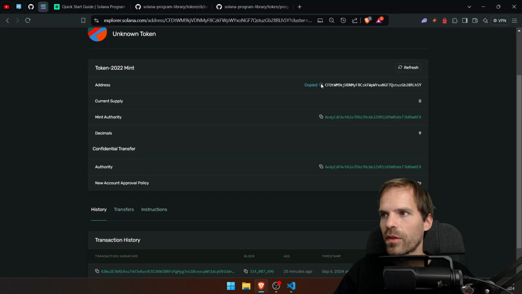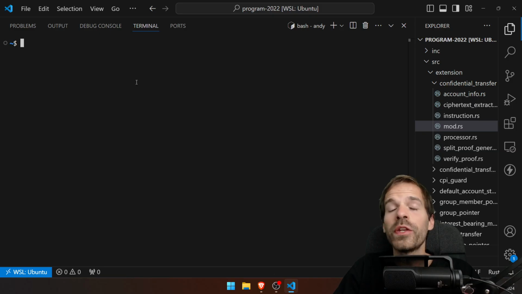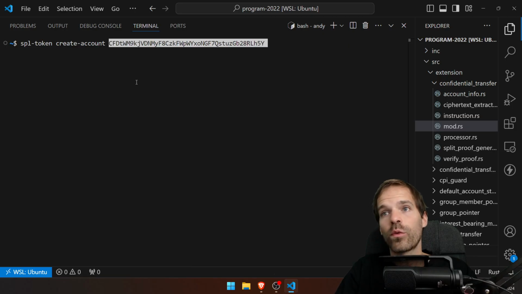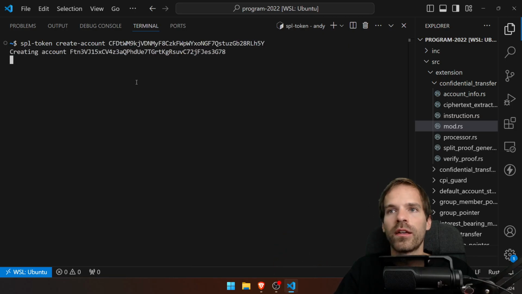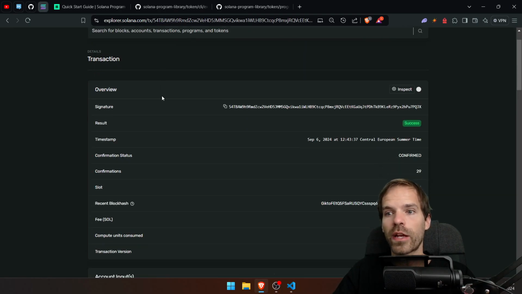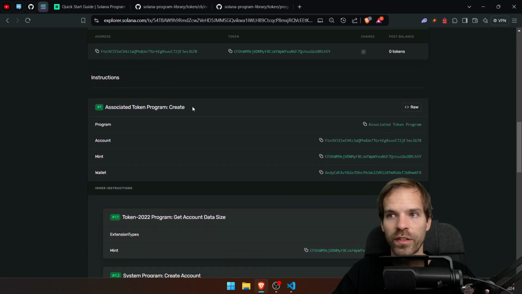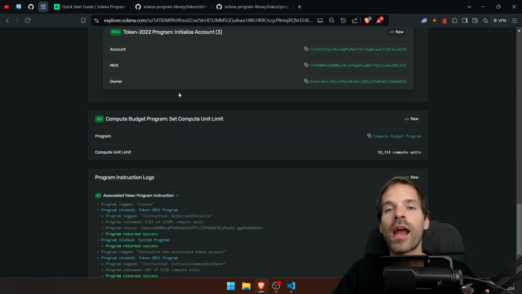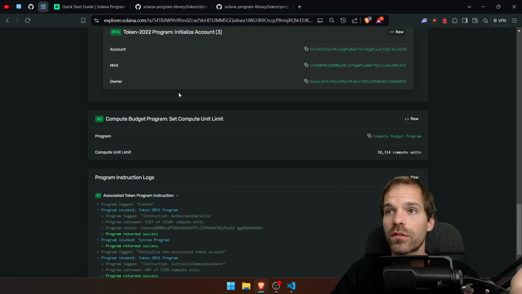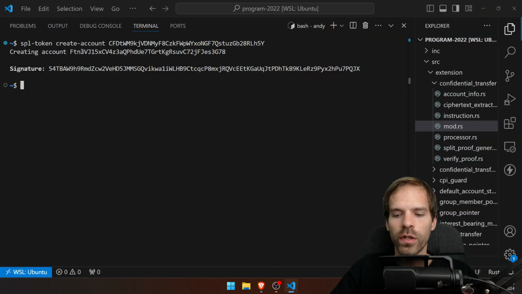So let's create an account. I'm gonna quickly copy the mint pub key. So we do that the way we're used to doing it with CLI SPL token create account. We create the account for ourselves, so we don't need to say who for, and then we just paste in the mint pub key, and that should do the trick. It should create us an ATA as we're used to. Nothing special should be happening here. We should know all of this. Just associated token program create. That's it. And now we have a regular token account, with which we can send and receive tokens. So that's the token account. We can also look at it.